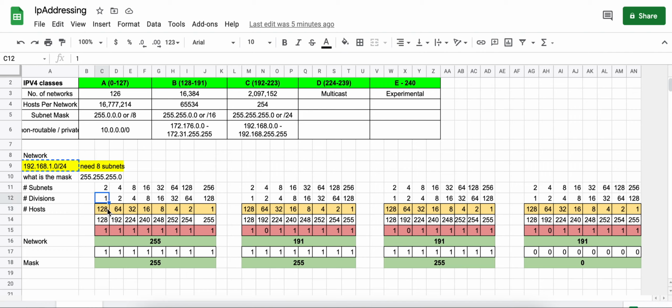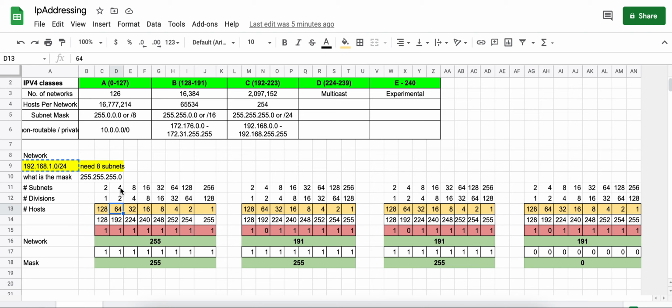So if you have 256 and you divide that whole space one time, now you're going to have two different subnets, each subnet having 128 IP addresses, right? So 2 multiplied by 128 is going to give you 256. Now you take this, okay? If you divide that again, so you already had two spaces, now you divide them equally. So now you are going to have 4 different subnets, each having 64 addresses, right? If you multiply 64 by 4, you get again 256.